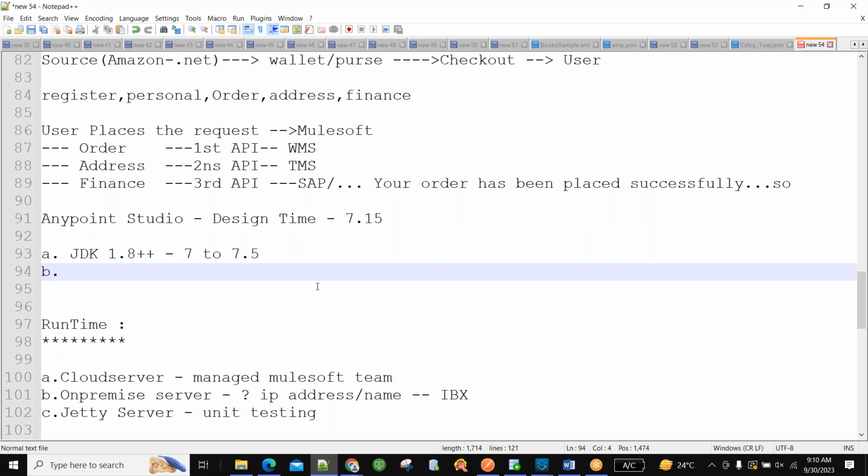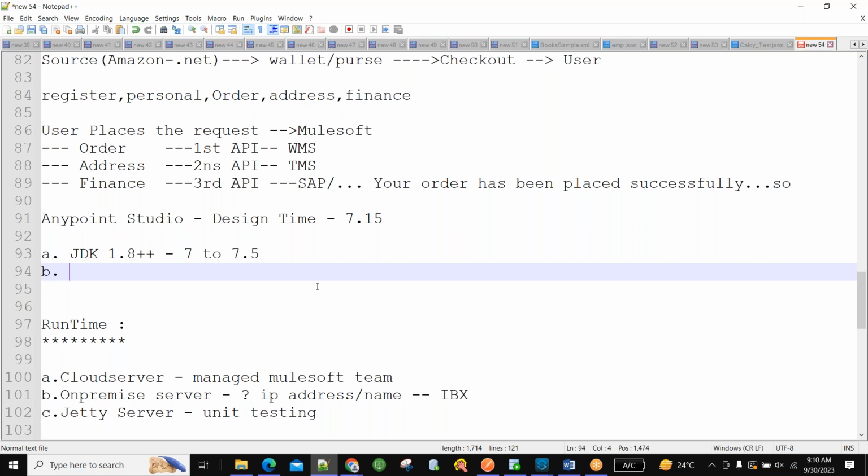So why am I stressing this point? You may wonder why I am mentioning these specific versions. If people want to check whether you are real-time or not, first they will ask which version you have worked on, on which version you created your APIs. You will say 7.15 or 7.18, whatever the latest is, as you are learning now.